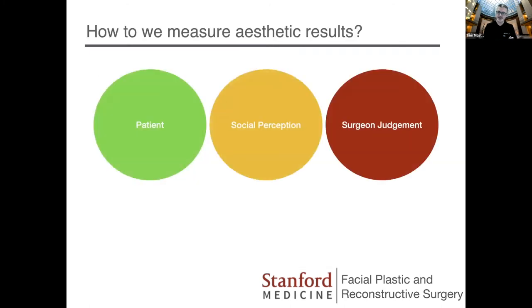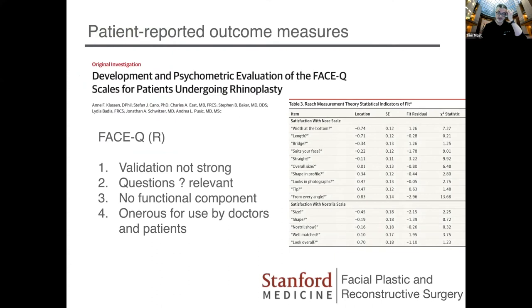So if we don't have a way of applying those ideals, how do we measure our success on the aesthetic side for rhinoplasty? Is it the patient's opinion that's most important? Is it social perception — how many likes they're getting when they put their pictures up? Is it surgeon judgment? If you show a case at a big meeting, you'll get 25% of surgeons who pat you on the back, 25% who think 'meh,' and 50% who were probably looking at their phones. We need to know how to do this in order to more precisely treat our patients so we end up with happy patients. Ultimately, PROMs are again important — the most important of those three things — because ultimately what matters is what the patient thinks about it and how happy they are.